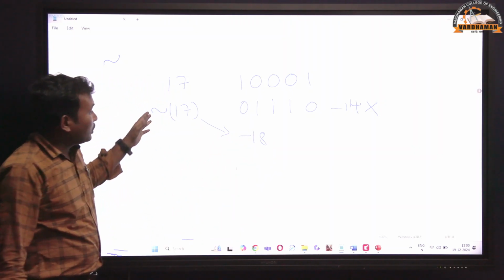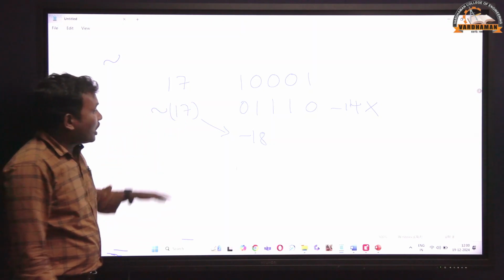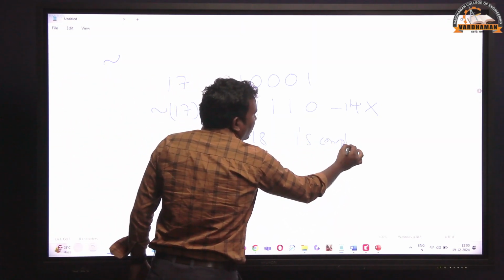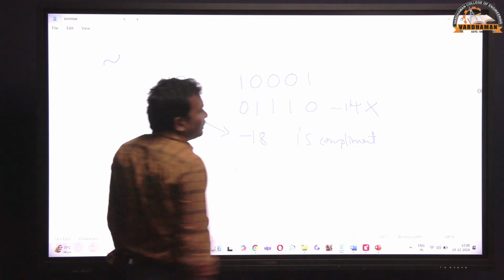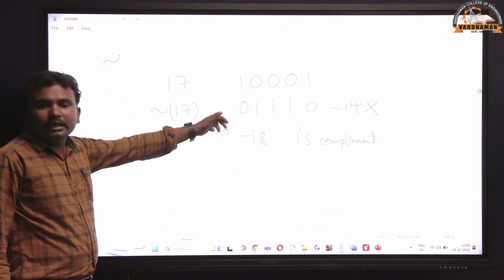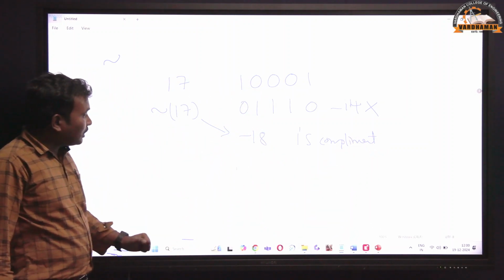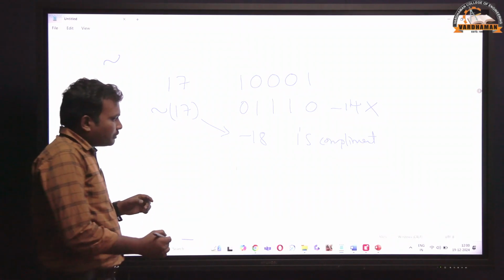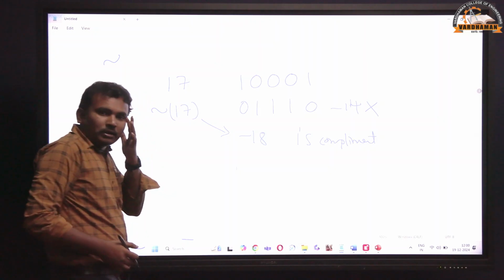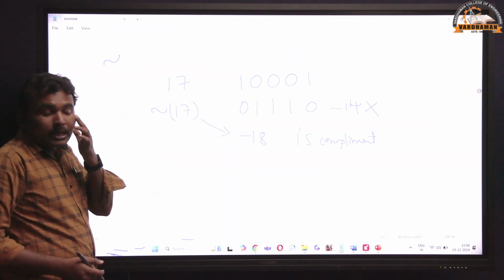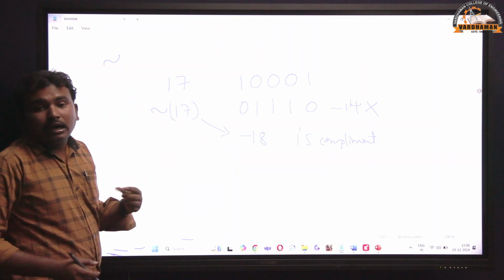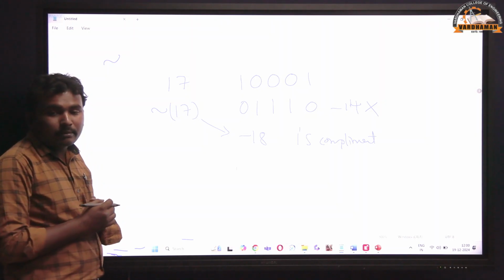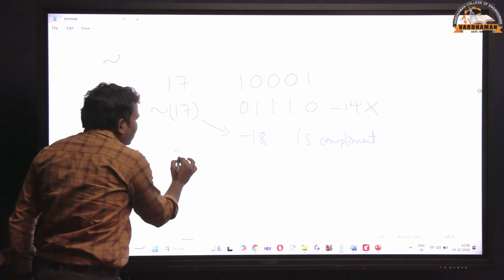Whenever you do negation, you are doing 1's complement, that is, inverting each and every bit. What is 1's complement, sir? To understand that, please observe, we are writing the binary format in 2's powers. Now, how many 2's powers will be there in a given number? For an integer number, there are a total of 32 bits.